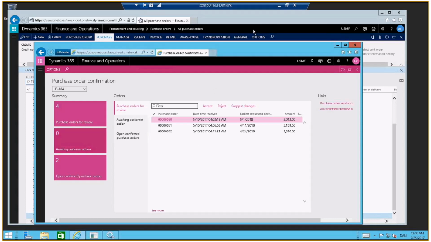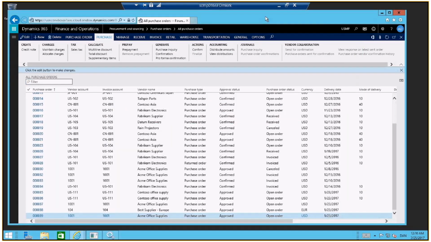The thing is that the vendor has now been configured so that if he accepts the purchase order, then that purchase order will directly be confirmed. It's a setup on the vendor that you can choose whether the purchase order will stop in a status where it's not auto-confirmed, or if it's auto-confirmed if the vendor confirms.